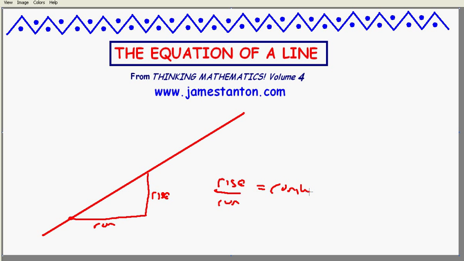So we like to believe this is a constant value. A line to us means we have some object that we choose to believe has the property that wherever I do rise and run, no matter how big, how small, at which point on the line, rise over run is going to be the same value.